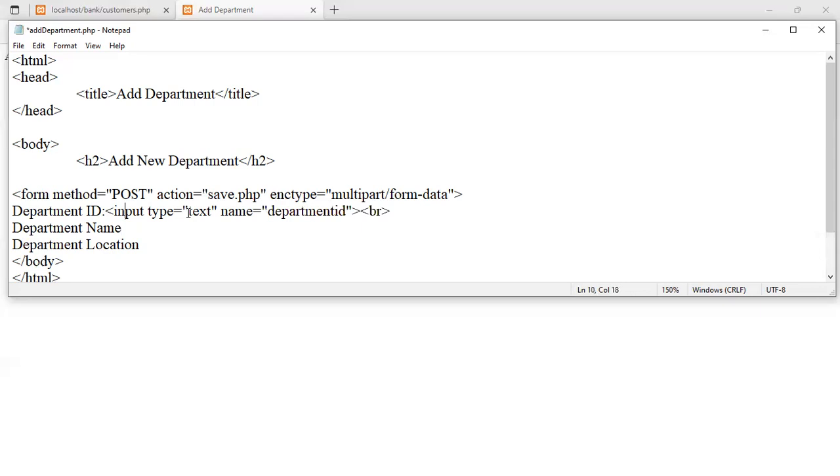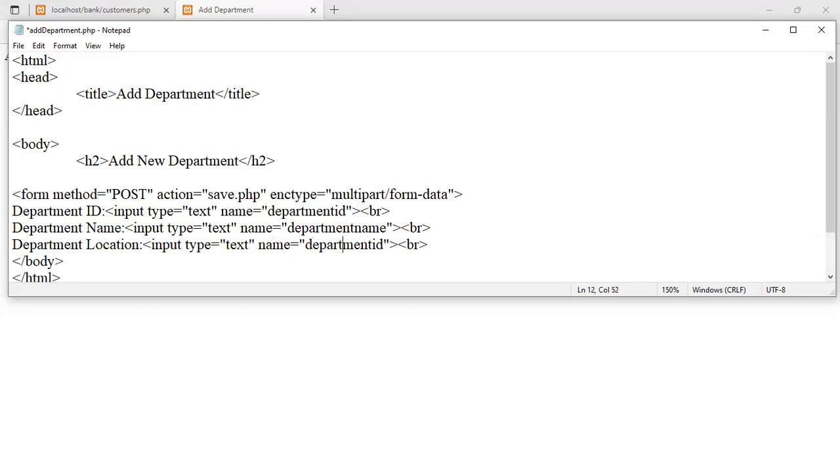So the next field will be entered below it. All right, similarly, for the department name, we have input type of text. But the name is going to be different. The name is going to be department name, not ID. So for the department location, input type is going to be text.